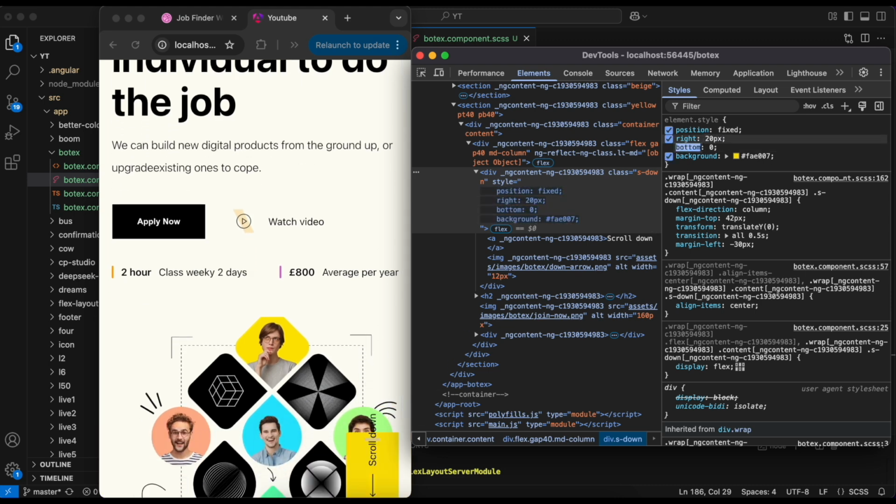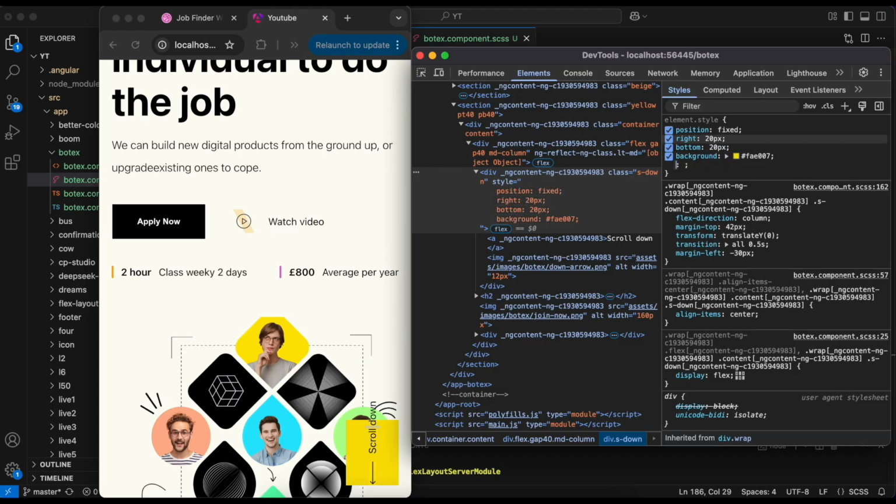Right set to 20 pixel, the bottom also set to 20 pixel.